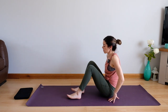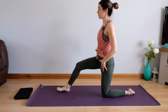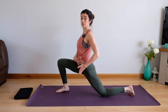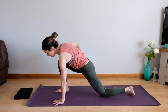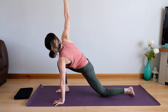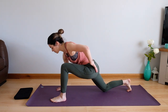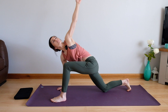From here we're just going to pop ourselves onto our knees and open out the front of the hips here for a stretch. Take one leg out in front, take yourself up tall, and then just gently bring the weight forward, keeping the height through here and pressing this hip down towards the floor, widening through your chest. Take the opposite hand to the floor, stretch this arm up to the ceiling, and then relax from there. We're just going to do that on the other side — stretch this leg forward, bring the hips forward, keep the trunk up tall, take that hand down to the floor, stretch up to the ceiling.